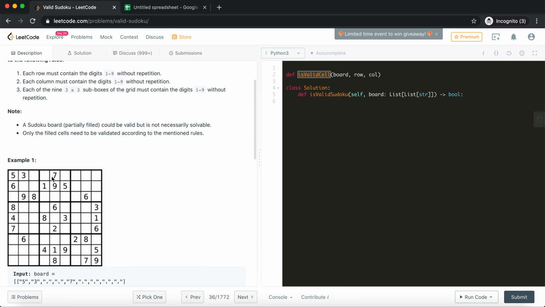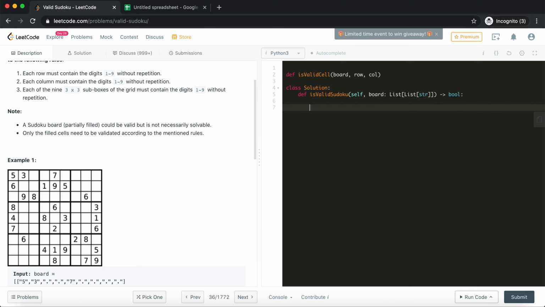It will check that no other element in this row is 5, no other element in this column is 5, and no other element in this little square grid is 5. Those three things this function will check, and our parent function will call this helper function for all the numbers present on the board. That's how we're going to approach this problem.